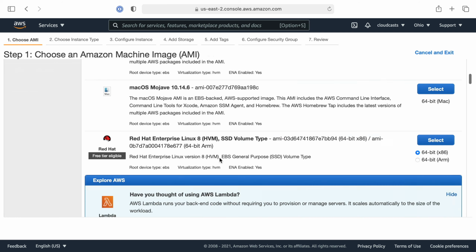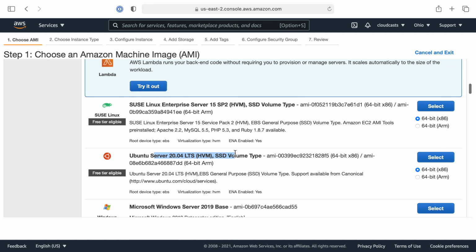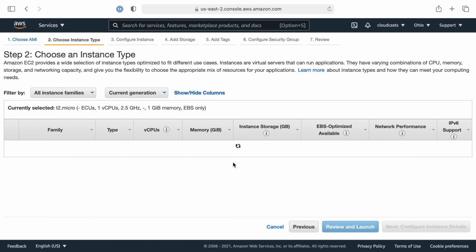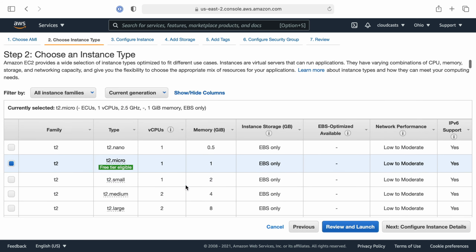I typically use a quick start AMI, often Ubuntu in my case, and build my own images off of them using Packer, but that's not what we're talking about here. Here, it's good enough for me to just use a base image. So I'll select this Ubuntu server, and then immediately we're hit with this huge list of server types.